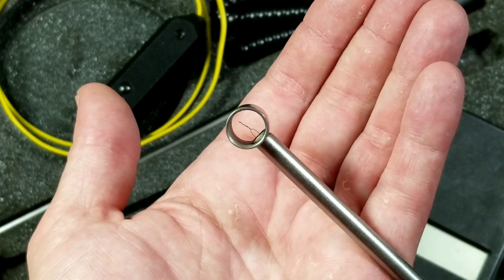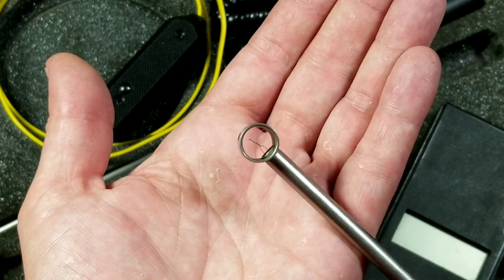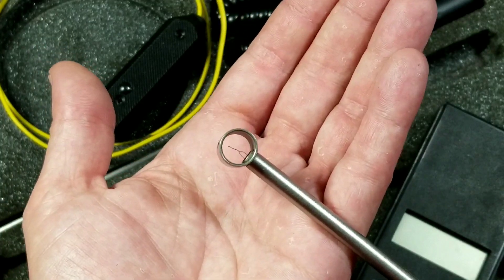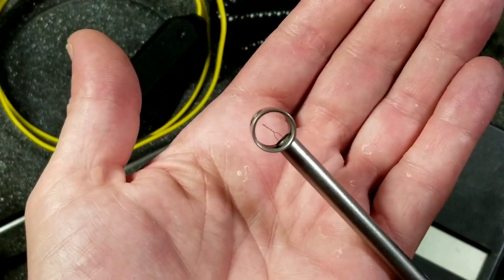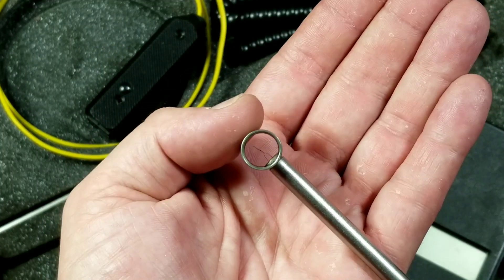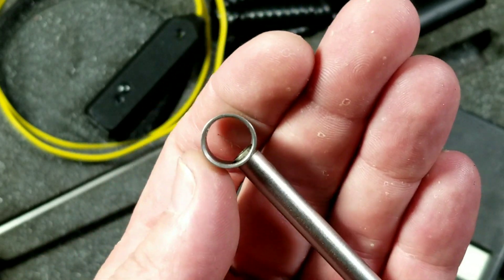HVAC professionals would use this to determine exact air temperatures coming out of vents. You would also use this in automotive purposes to measure air temperature, because many air conditioning systems that are working properly will tell you that if it's 80 degrees outside, the air conditioning set on max should blow a particular temperature on the inside. It would also allow you to measure all sorts of various air temperatures, and I'm sure even gas temperatures, but they don't tell you what the probe is made out of, so you have to be careful.